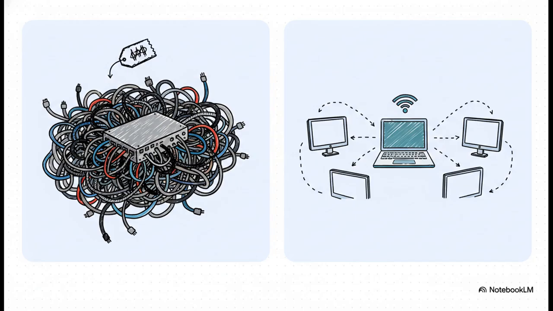And here you can see the difference, plain as day. On one side, you've got the traditional KVM switch. It's clunky, it's often expensive, and it's just a magnet for cable clutter. But on the other side, you have the software solution. No box, no extra wires, just clean, wireless control. It's a completely different way of thinking about how we manage multiple computers.